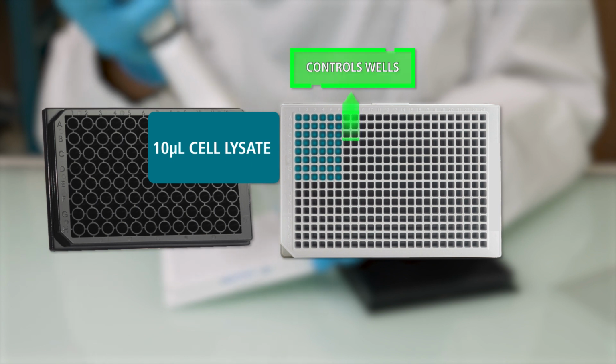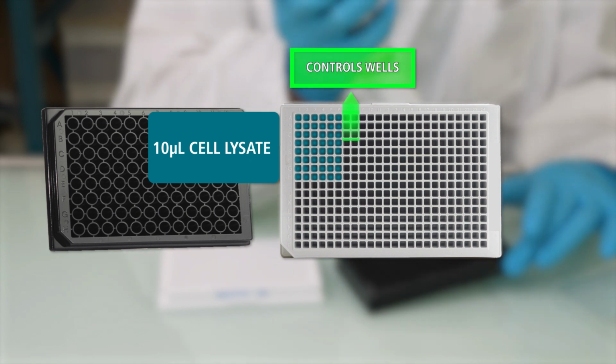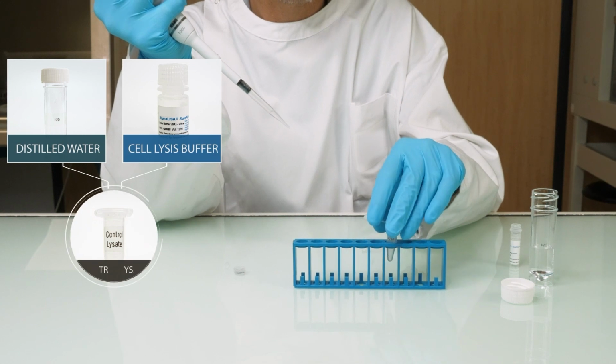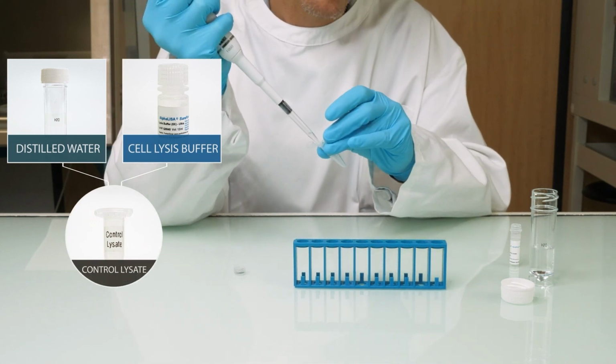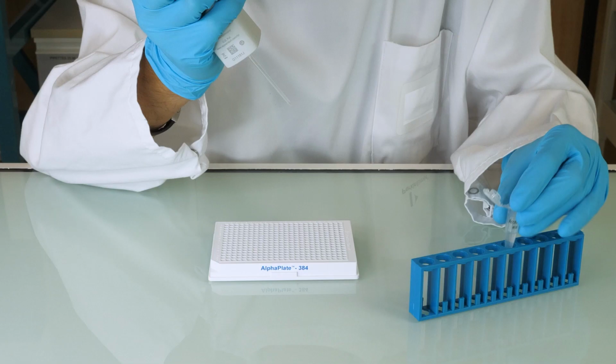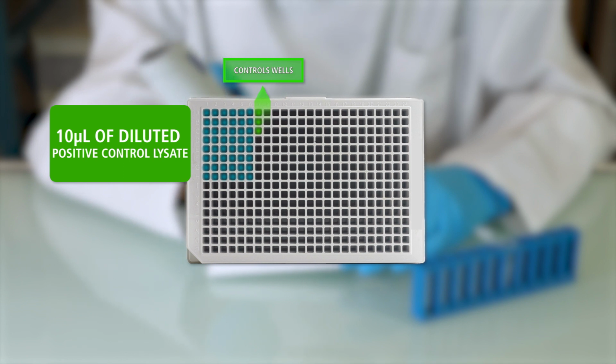Don't forget to make control wells. First, reconstitute the positive control lysate with 250 microliters of water and then dilute it with 1-fold lysis buffer as required. Then add 10 microliters of diluted positive control lysate to the microplate.